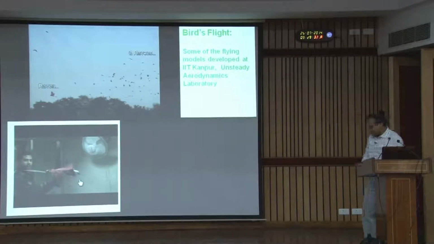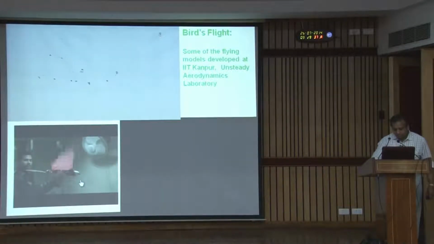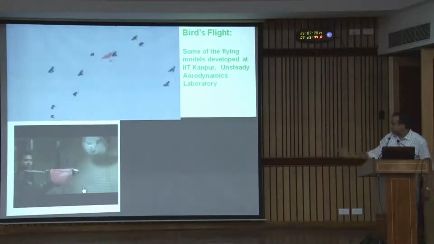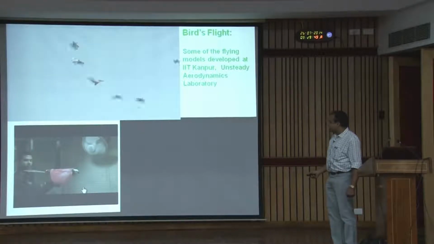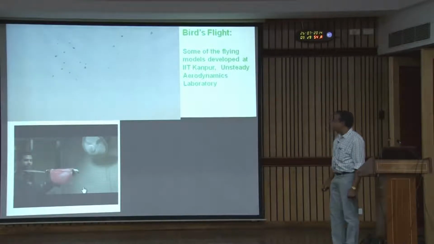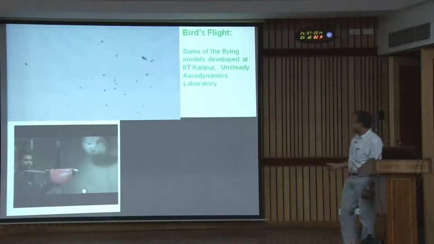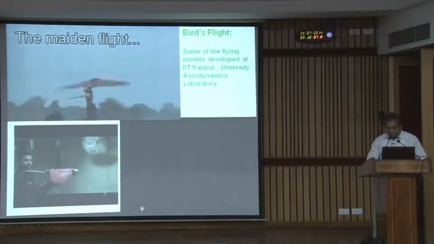So, you see that wing is here, how it is deformed during the upstroke. So, you can see that the deformation of the wing is very, very important. If you see precisely here the wing shape, and here the way it is deformed is quite different. This is the same model which is flying near our hostel, on this football ground, and these crows came chasing it. Okay.